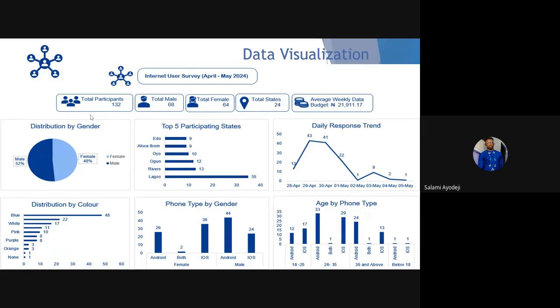So, phone type by gender, right? Is it in descending order or ascending order? That'll be descending order, right? So you can have Android as first. Is it Android I'm looking at? Yeah. Okay, you make it male and female. Okay, now I get it. So you can make that female one iOS, Android, and both, right? Do you get that part? Then for your age by phone type as well, you can make it hierarchy. Okay, yeah, hierarchy, definitely. So there'll be 3329 for the 26 to 35 age, then 2413 for the 36 and above age range.